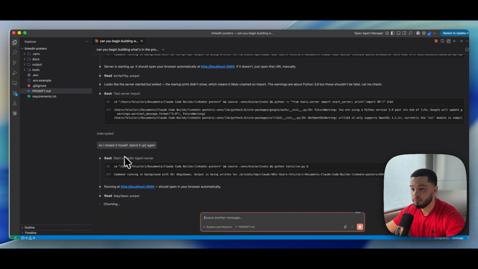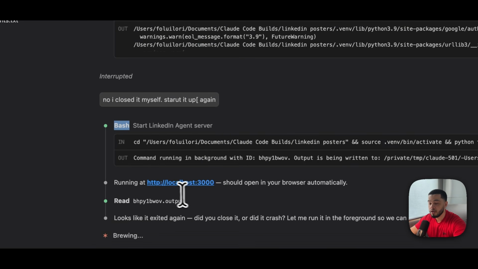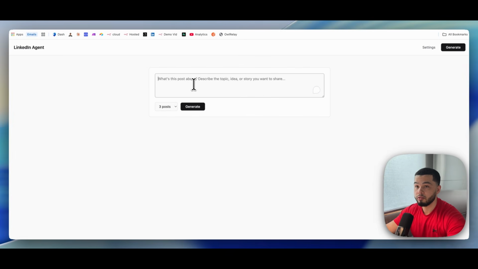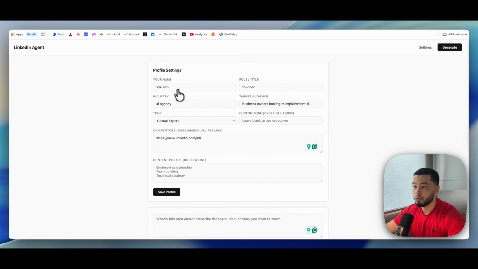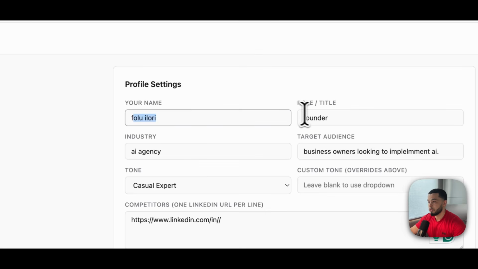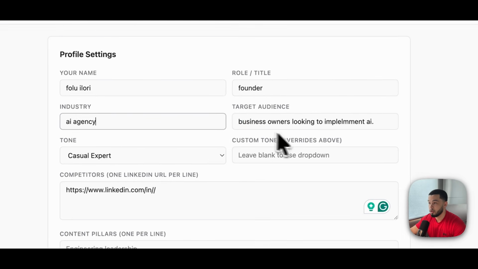All right, so you can see over here, it says it has started the server. It gives us this URL in which we can go to. If I click this, it takes us over here and you can see we have a very plain dashboard, but it does the exact job that we need it to do, which is generate posts. Now in here, it's pretty important that you come over here to the settings and you put in all of your stuff so it can remember who you are when it's generating these posts. So you can see in here, I have my name, which is Folu, my title, founder, industry I'm in, AI agency.